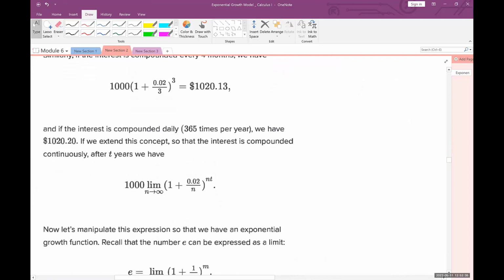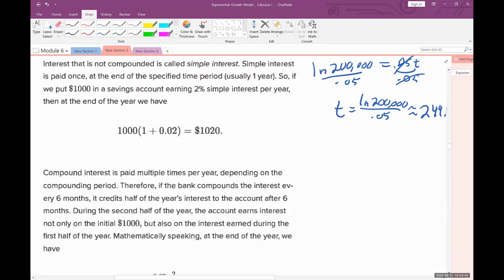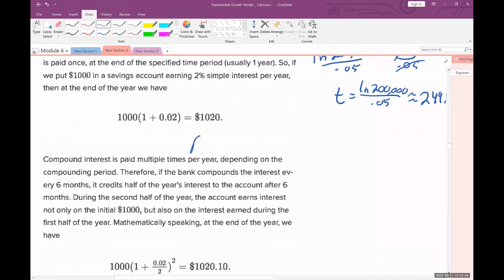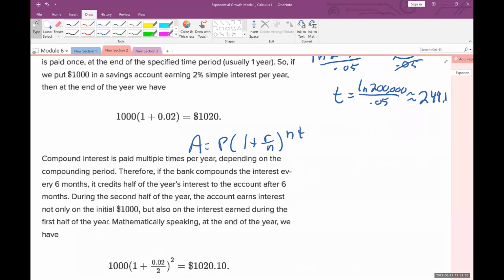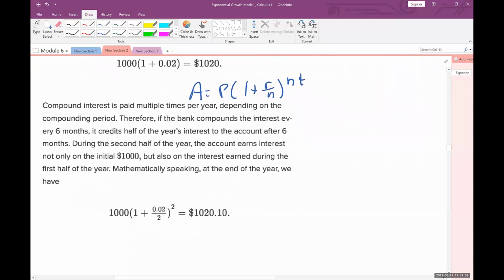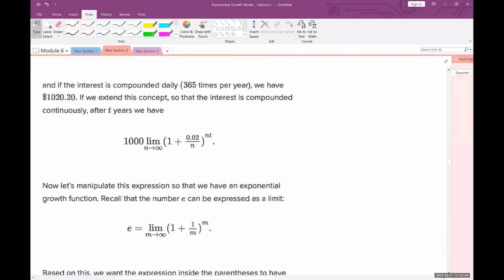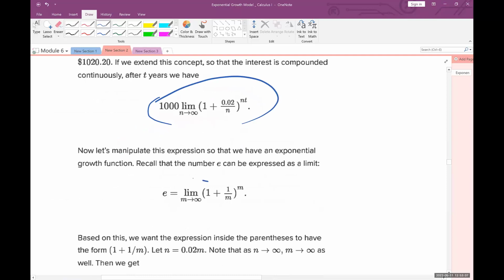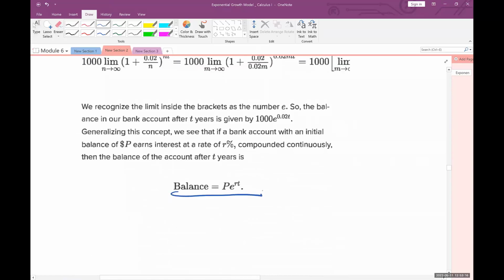Okay, let's go ahead and talk about money. If you wanted to read through this part of the book, they're talking about the compound interest formula that you might have seen before, the old-fashioned amount equals principal times 1 plus r over n to the nt power. If you take that formula as n goes to infinity, there's a limiting process for that, and you end up with e coming out of this calculation, which leads us to the formula: the amount equals P e to the RT.